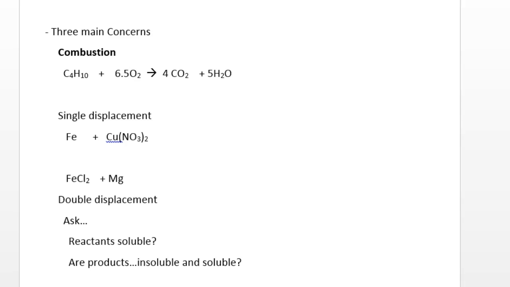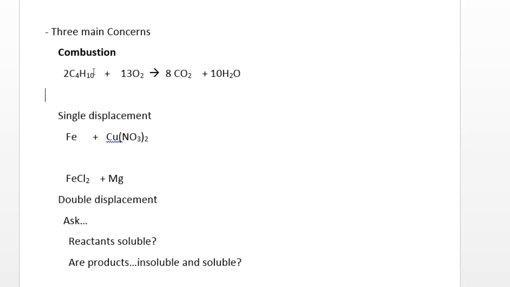And then we know we have to put a 2 all the way through it to make it balance out. That would give us 13, that would give us 8, and that would give us 10. Then we come back and make sure it's balanced. 8 carbons, 20 hydrogens, and then we have 26 oxygens. We have 16 here, 10 more, 26. So that's a combustion reaction.